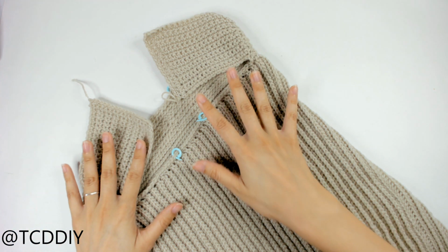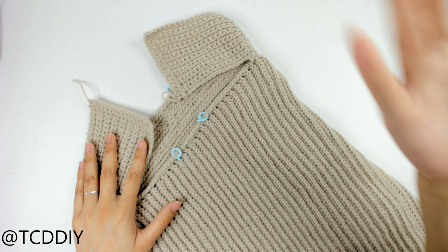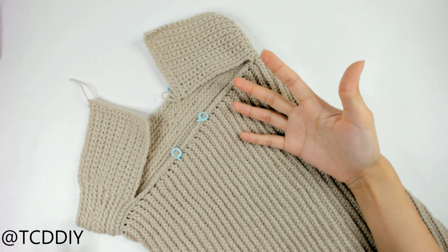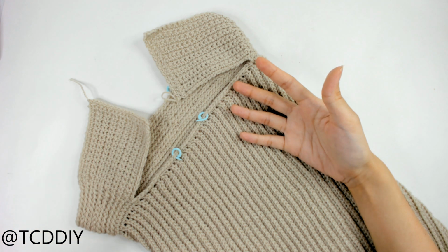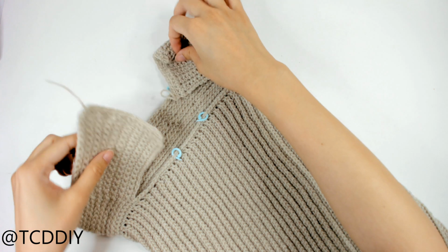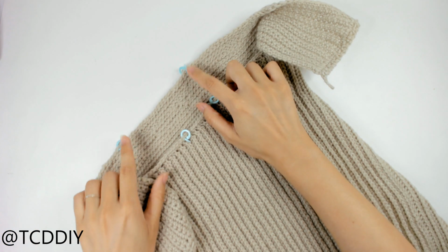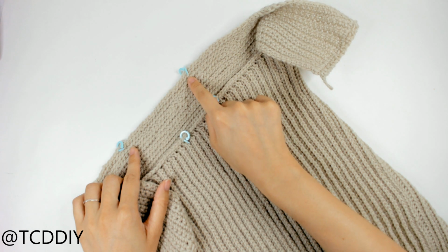This next part is going to be the option for you guys. You guys can either pick if you want this to be a halter or if you guys want this to be a spaghetti strap like how I'm going to pick. But if you're just going to want yours to be a halter, then you guys don't need to do this second part. But if you guys want yours to be a spaghetti strap like mine, then once yours is on, you're going to want to also see where you want the straps to end on the back as well. And I went ahead and put in those stitch markers for mine.